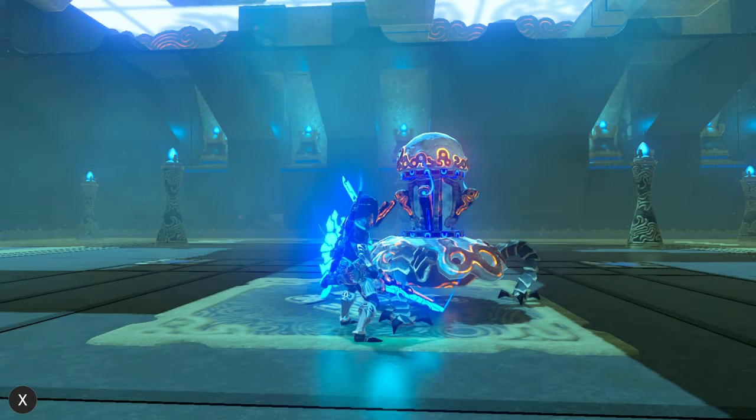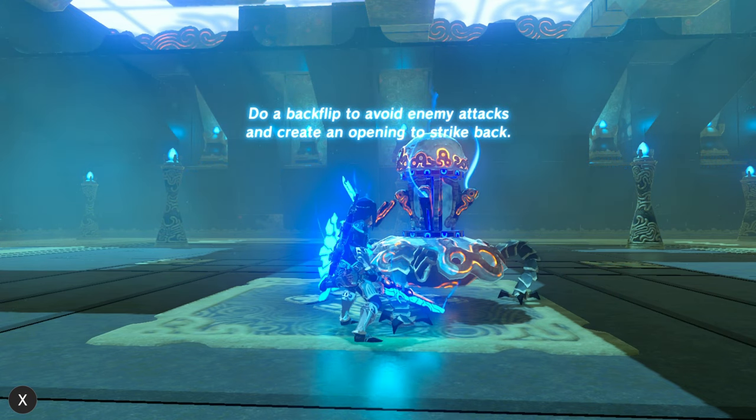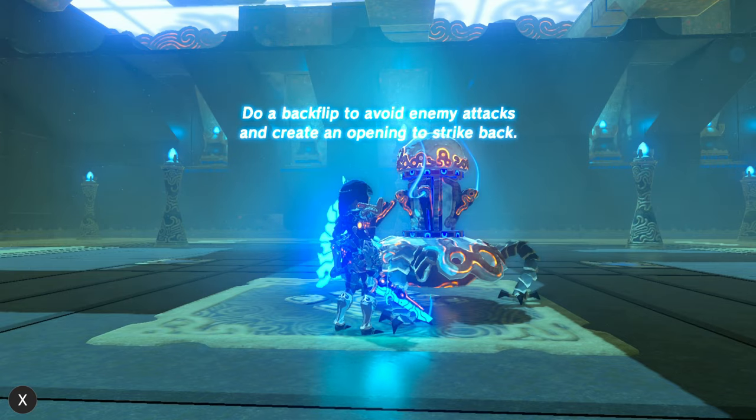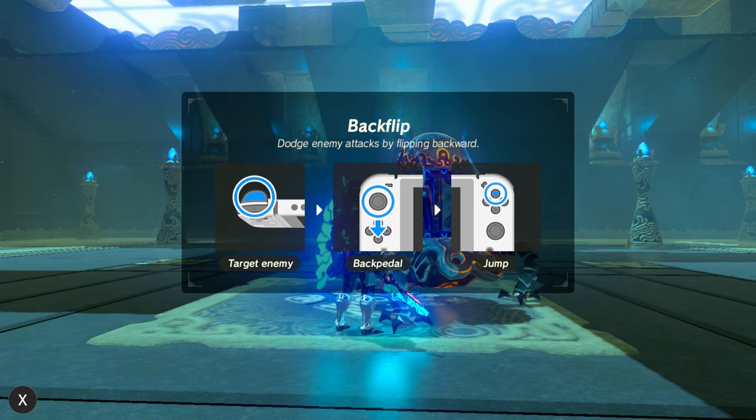So, what options do we really have to beat the shrine? Well, we could keep looking around and see if there's some way to damage the guardian, but I find that to be very unlikely.